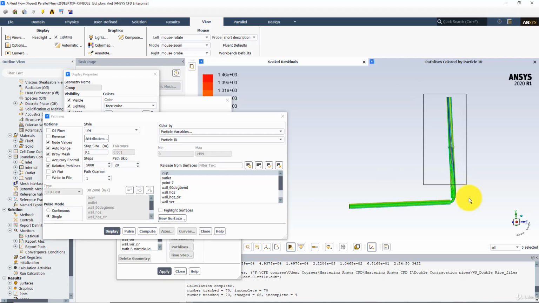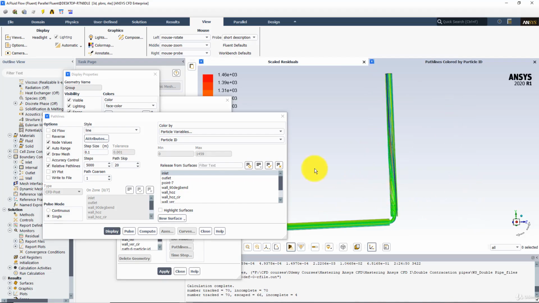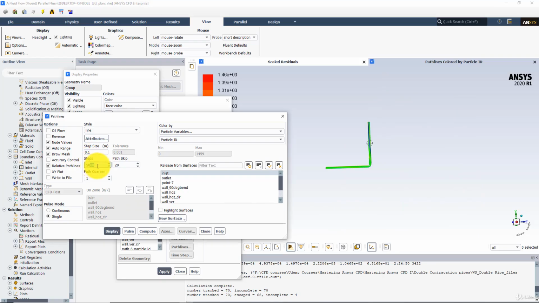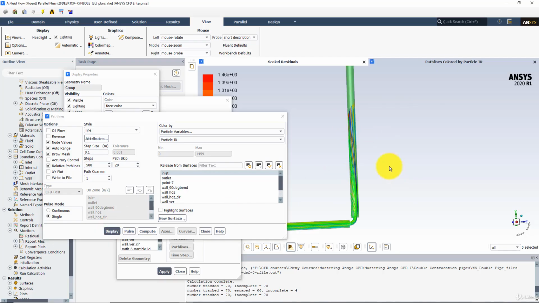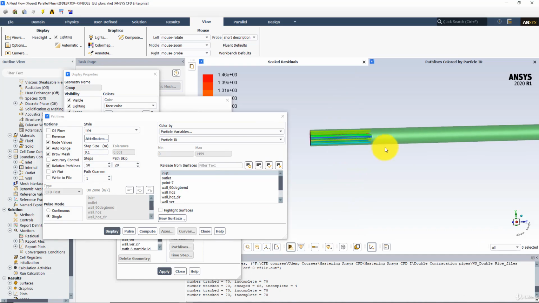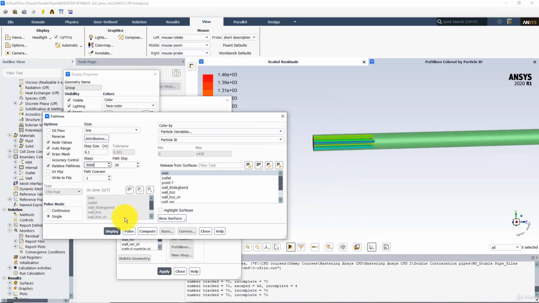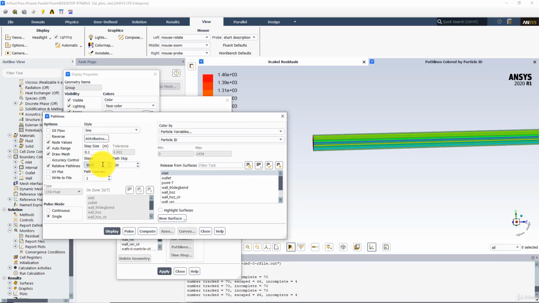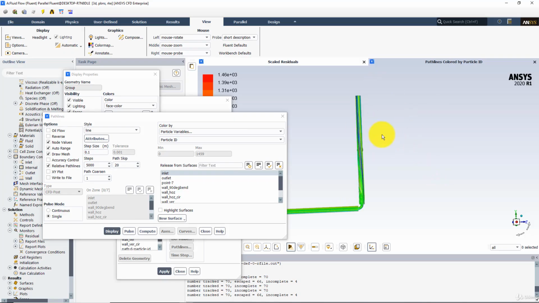So now you can see that we have path lines crossing the whole geometry. But if you just make them, let's say, 50 or 500 and display, you can see they are just ending over here. And if you make it 50, they will be ending maybe very early. So you have to set these parameters according to your problem, and you have to fine tune and try some values to come up with values which will give you the path lines through the whole geometry. And now I can see the flow which is going inside.